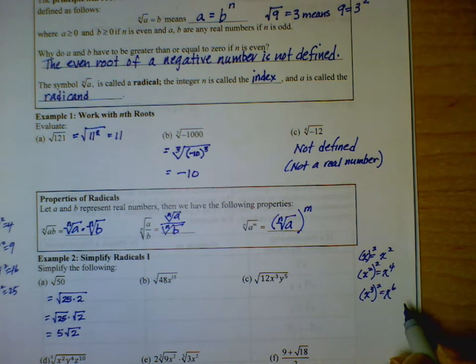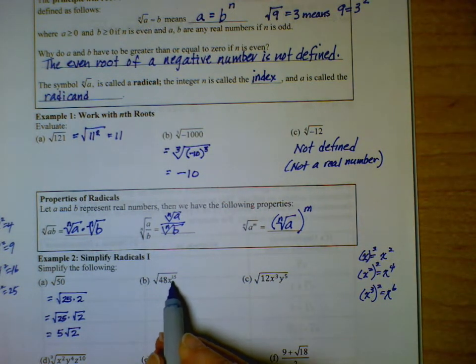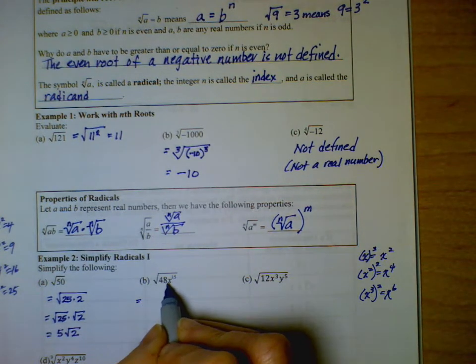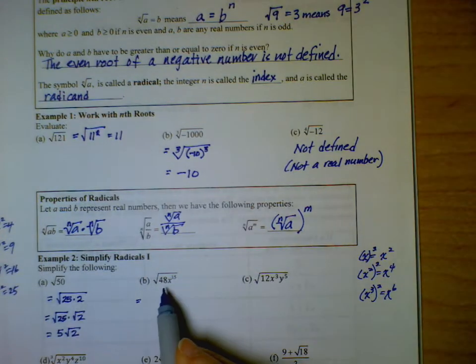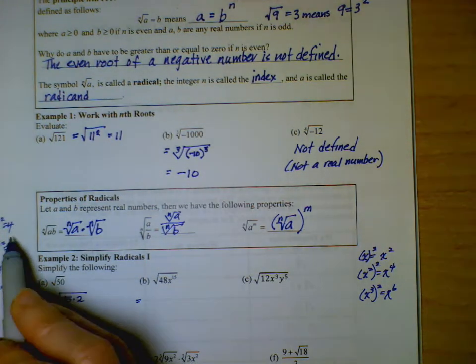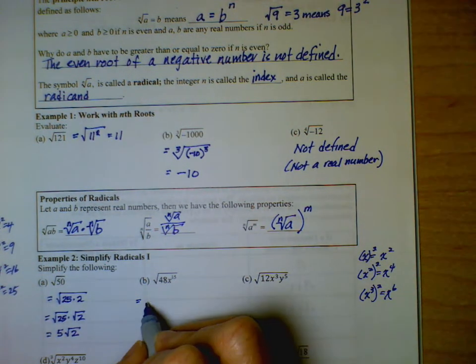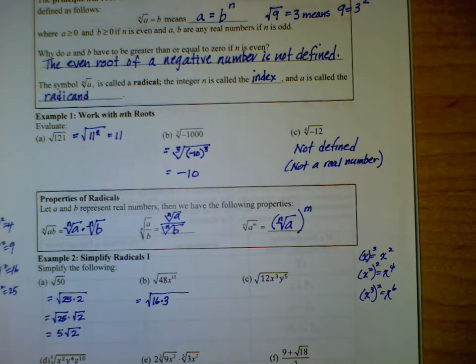So I've got my little list here, and I want to look for the largest one in x to the 15th. So let's start with our 48. Perfect squares are over here. Of these, what's the largest one that would be a factor of 48? This is where your calculator is your friend. Take 48, start dividing. 48 divided by 25, no. 48 divided by 16, yes. 48 is 16 times 3.